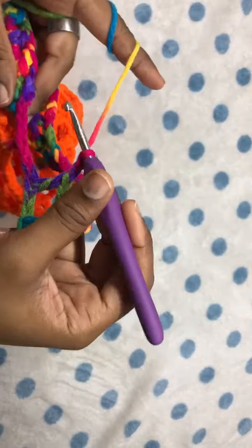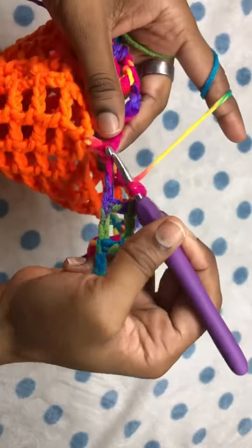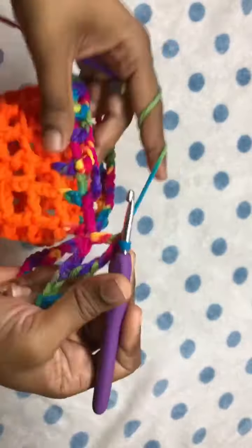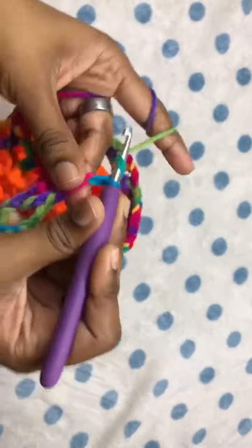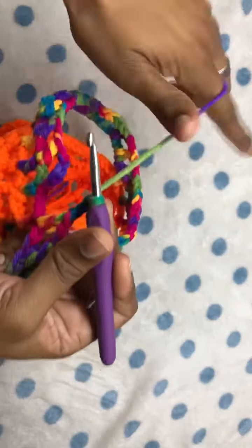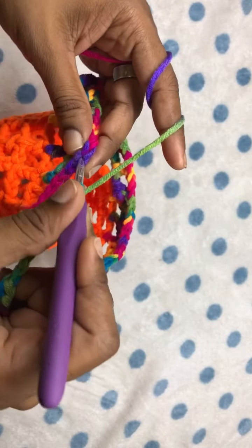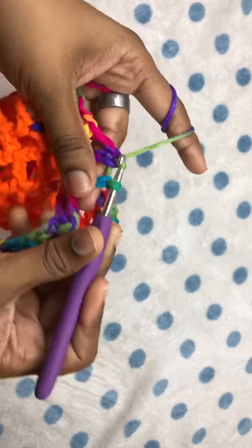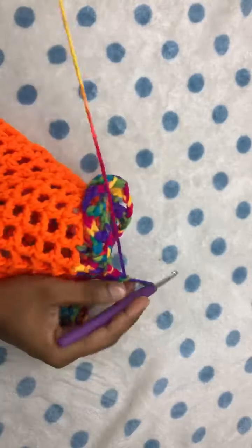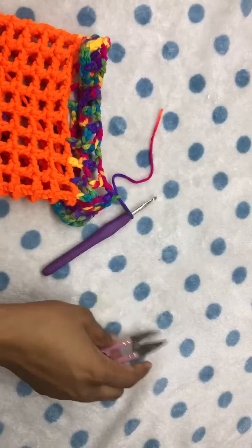Now that we have gotten to our last post, we're gonna make a double crochet here. And now we're gonna chain two and slip stitch on the third chain. 1, 2, 3. Slip stitch on the third chain. Chain one and cut our yarn. Now we're gonna tie off our loose ends.